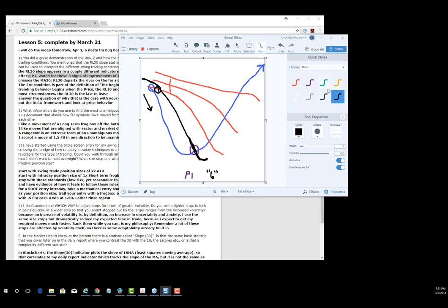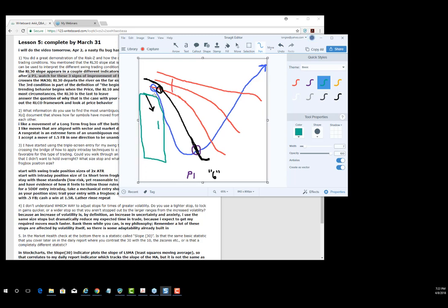And then if you think about the owl pattern, there are 5 things that happen in the owl. First, you have an unambiguous move of a certain magnitude. I normally think of that as 1.5 frog boxes. And that significant move begins at the beginning of trending behavior when the 30 left the river. So the fact that the 30 has started to slope downwards and left the river is an indication of the health of the market based on the slope of the 30.